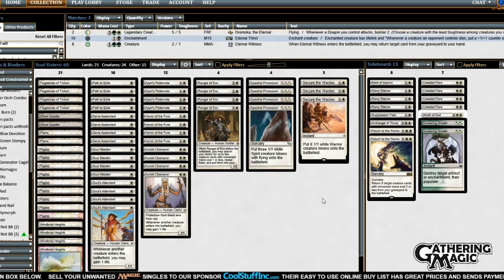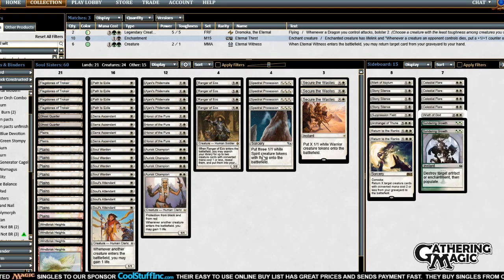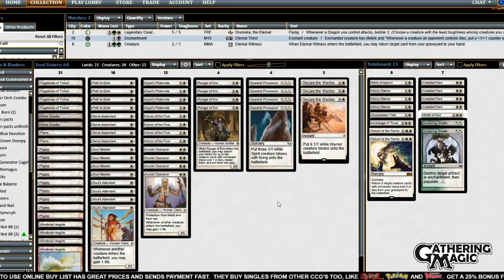Now with my newest build, I'm probably going to cut Sundering Growth for Disenchant. Sundering Growth is double white, and in case I do have a 1/1 creature out, I can populate one of these tokens. So it was just strictly better when everything in my deck tapped for white. But now that I'm probably going to put in more Ghost Quarters, I might get stuck needing to use double white and not have the double white, and therefore I think Disenchant will be a little bit better.